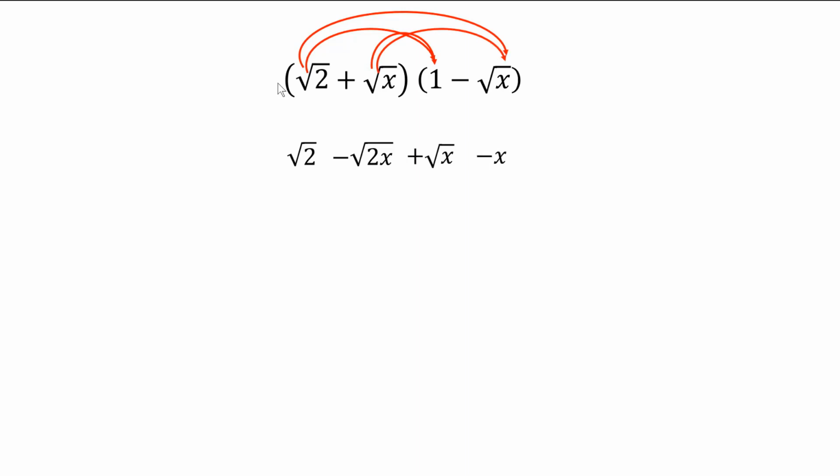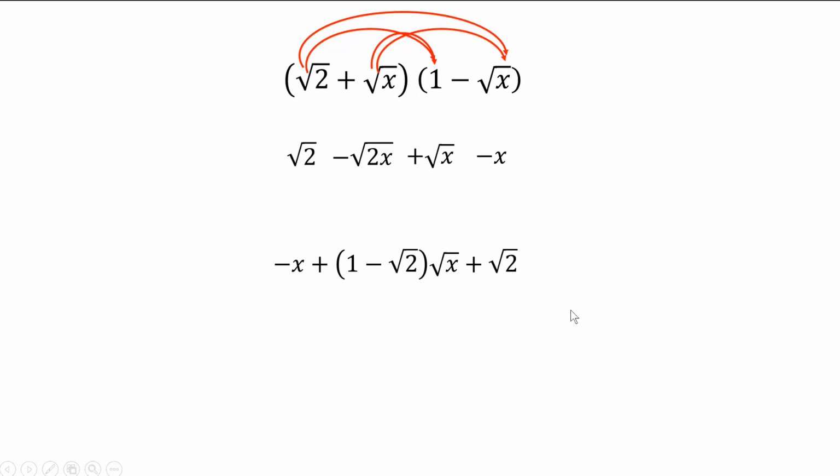And now you want to rearrange it so that you're going by powers of x. Negative x plus, and then you have two terms here, the second term and the third term, both have a square root of x in them. So you could factor out that square root of x and write it as 1 minus the square root of 2, that quantity times the square root of x, and then your final number is the square root of 2.